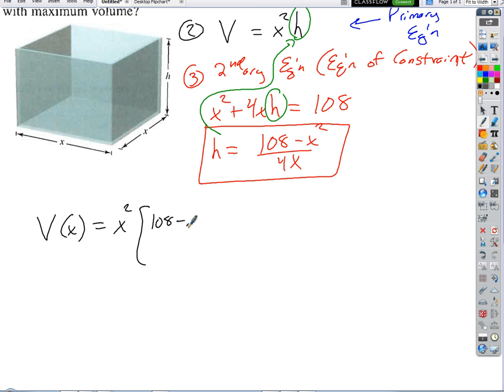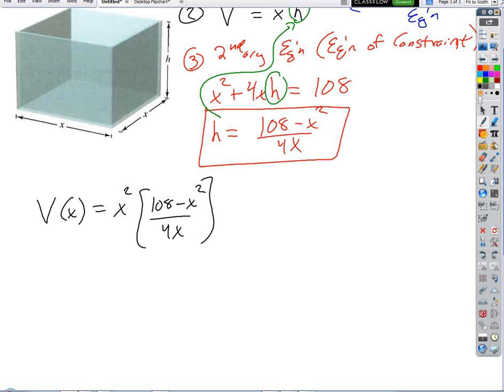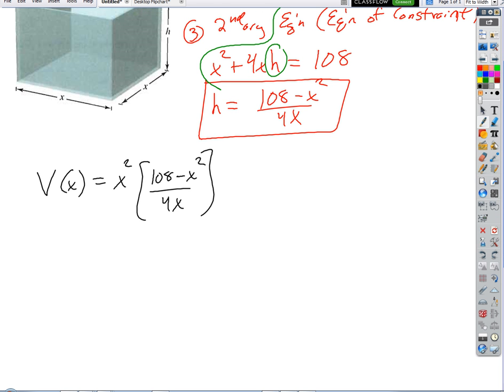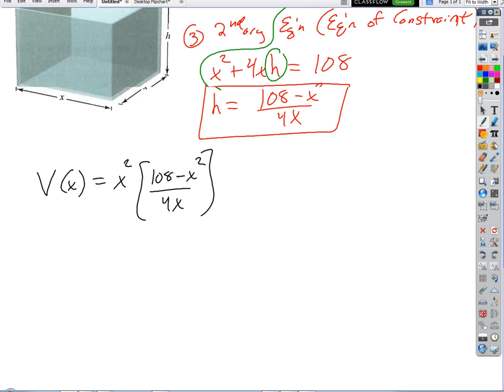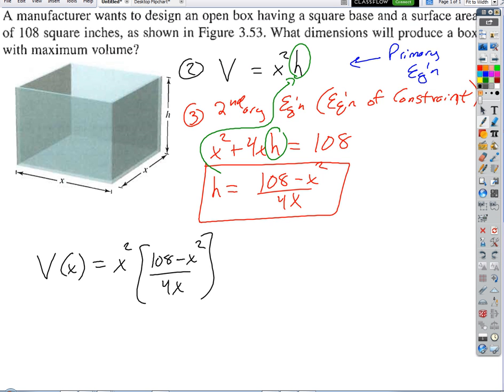Would we want to just put 108 x squared minus x before? We can. I mean, we'll talk about in a second how we want to probably write that in a way that's going to make the calculus the easiest, right? But something else we want to do. We want to define what the domain is going to be in terms of that variable. So what values of x, and we have to think about this, there's two parts to this.